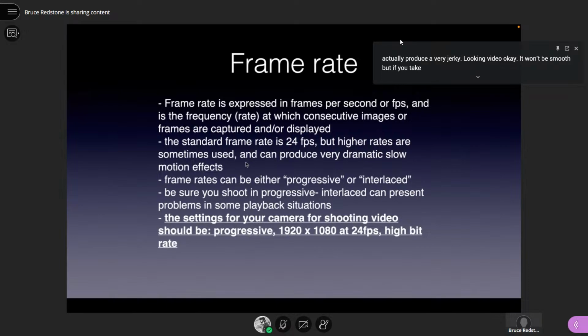But if you take a 600 frame per second shot and slow it down to 24 frames per second, which is kind of the normal speed, then you're going to reduce the speed so that F1 car that went by at over 300 kilometers an hour is going to look like it's going by at a slow walking speed, but it will be nice and smooth. Okay, it'll be really, really smooth because you'll still be at 24 frames per second, which is your optimum for smooth footage, okay? I know that's kind of complicated, but it's important to understand that.